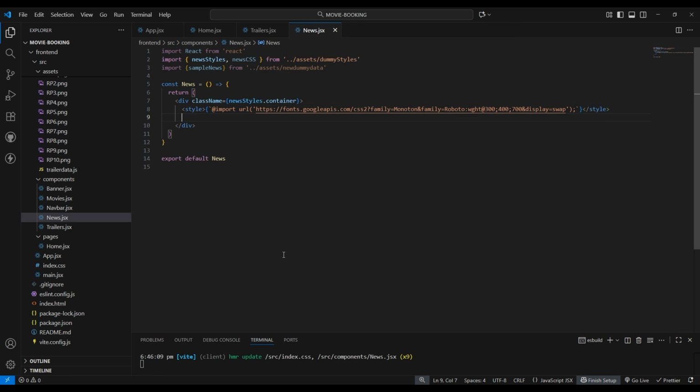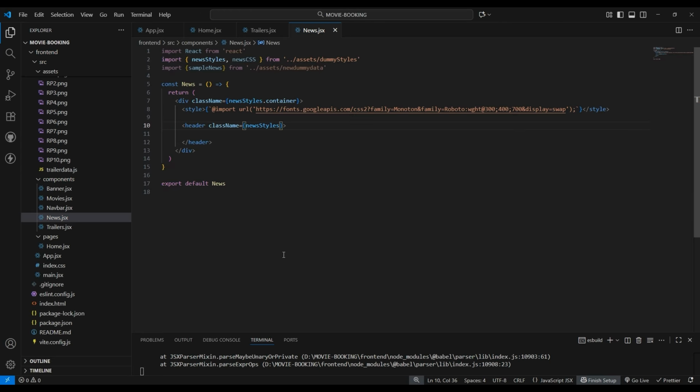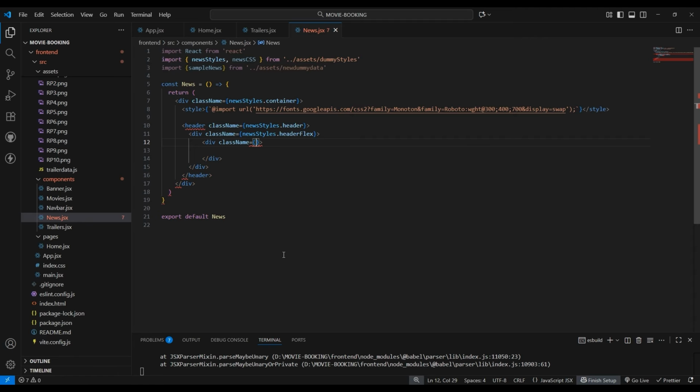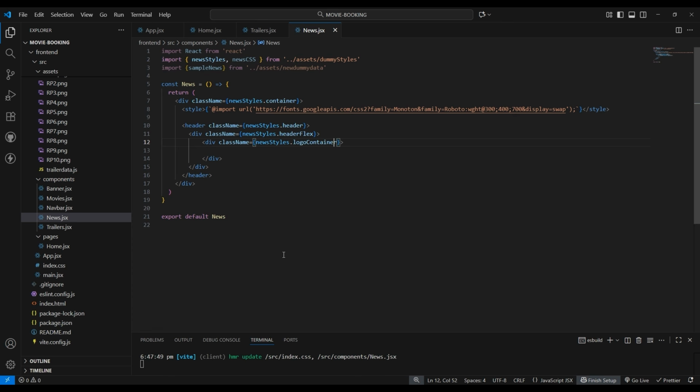Now after this style tag let me just create a header tag, and inside this header tag let's give here class name as newsStyles.header. Then inside this a div tag, give class name to this div as newsStyles.headerFlex, and inside this another div tag, give class name as newsStyles.logoContainer.